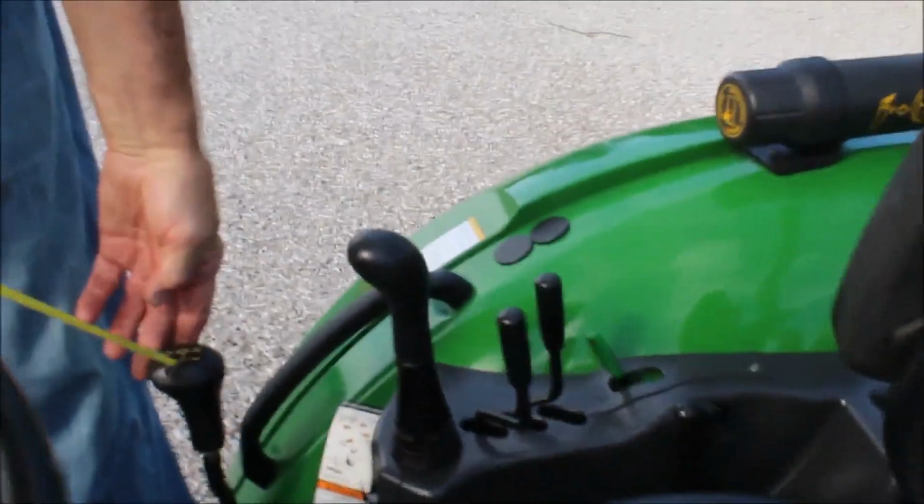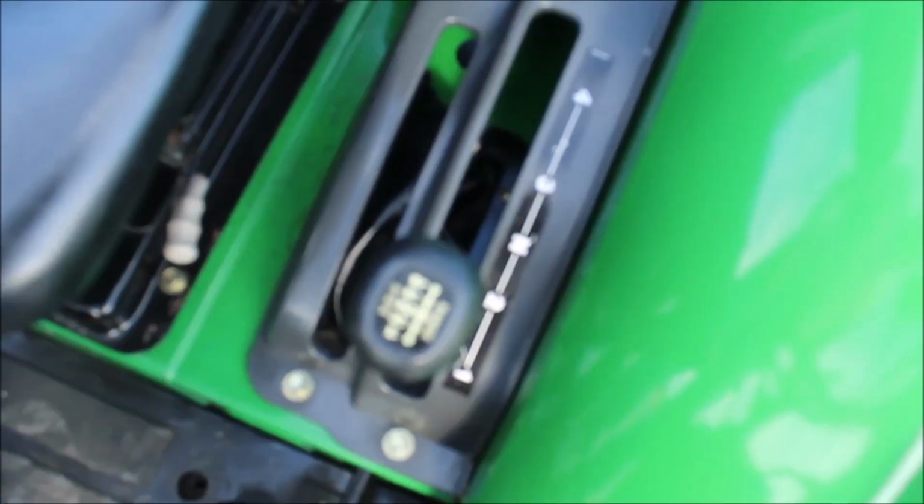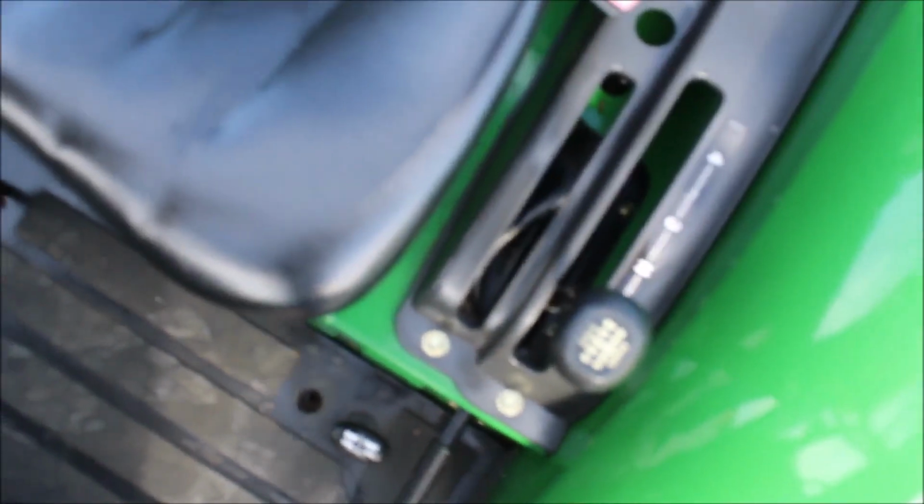You've got a 4-speed right here. Then you've got it. Follow up there. You've got a 4-speed here. Then you got your shuttle. This thing will go forwards and backwards in a couple of those gears there.